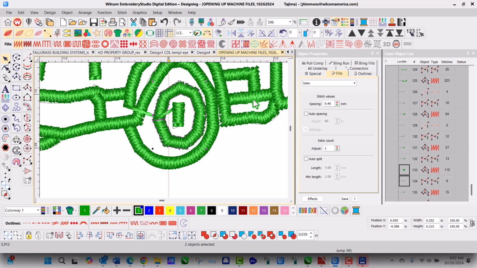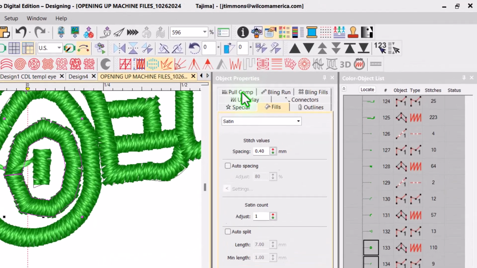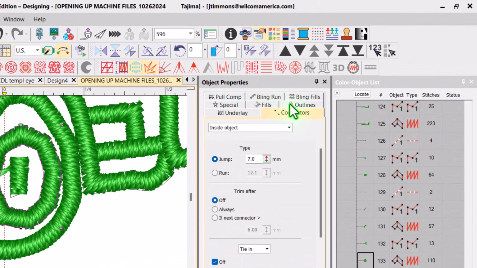What I could also do now is navigate up top in my object properties and go to my connectors here, like you see here. I can change the inside object to after object, and I can turn on my trim afters. For the runs, I do want the running stitches to be at 3.8 here.